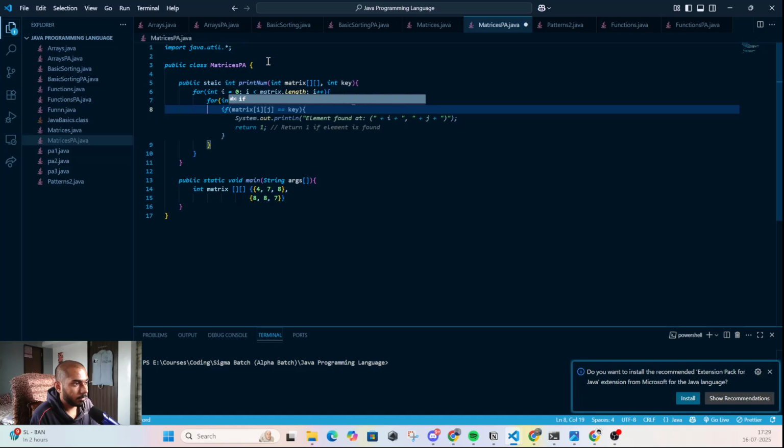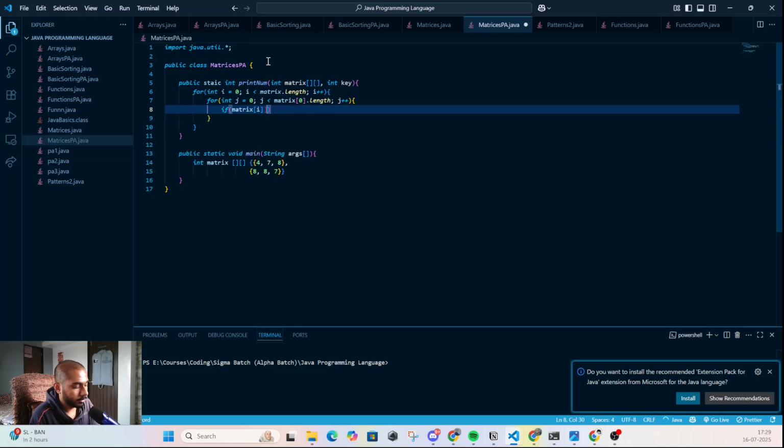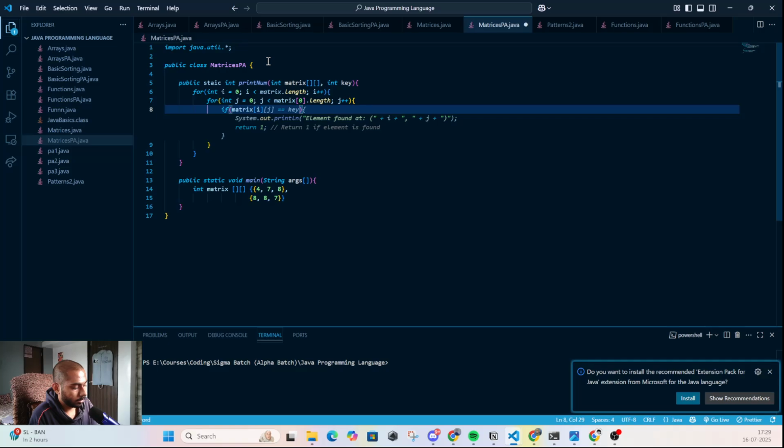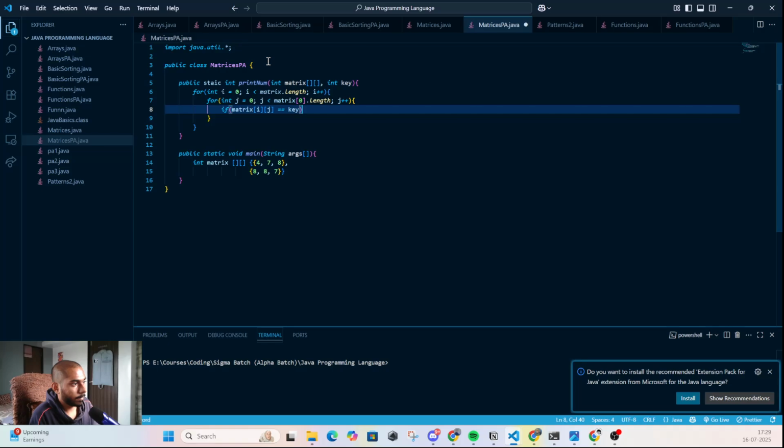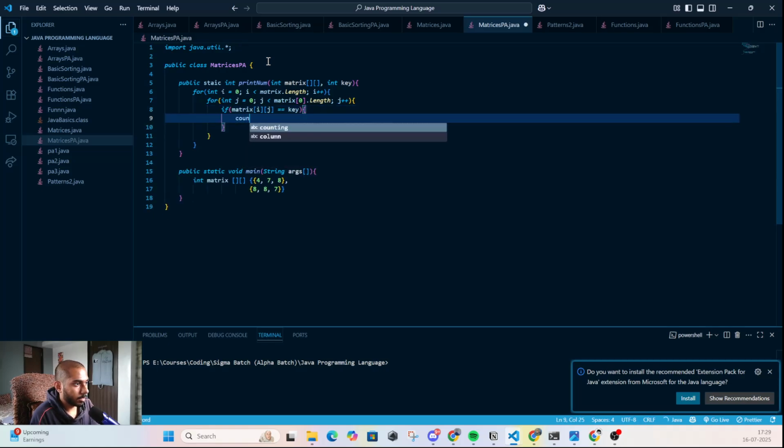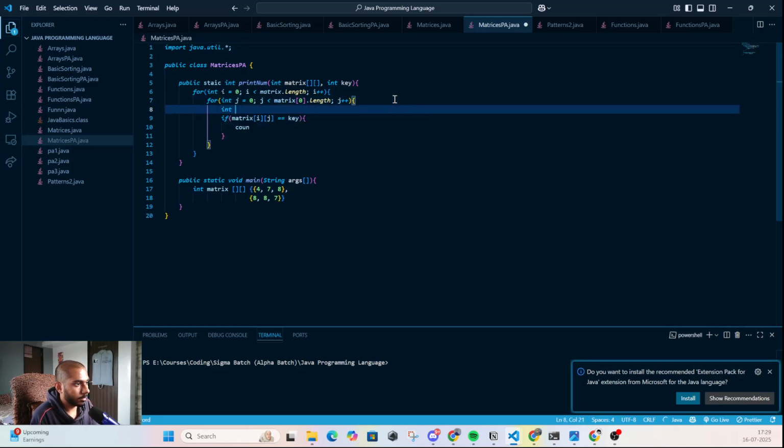So if matrix of i and j is equal to key, maybe just let's define count is equal to 0.